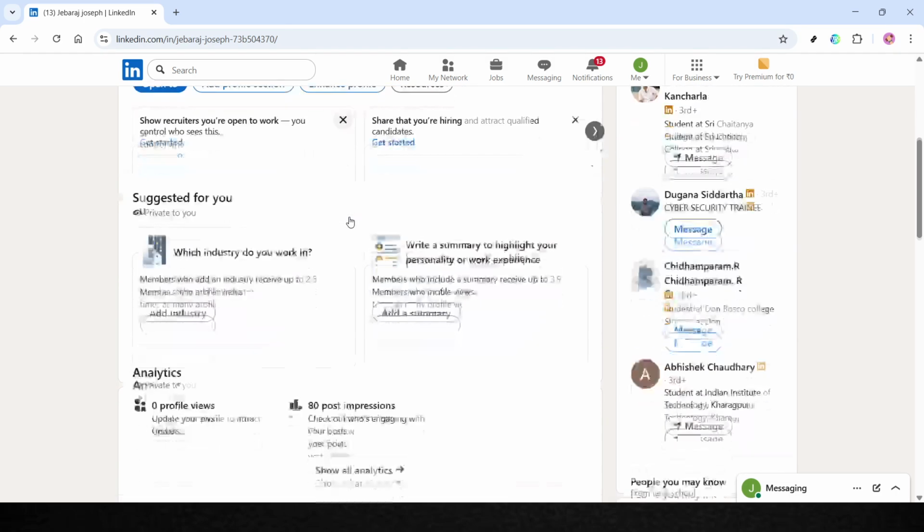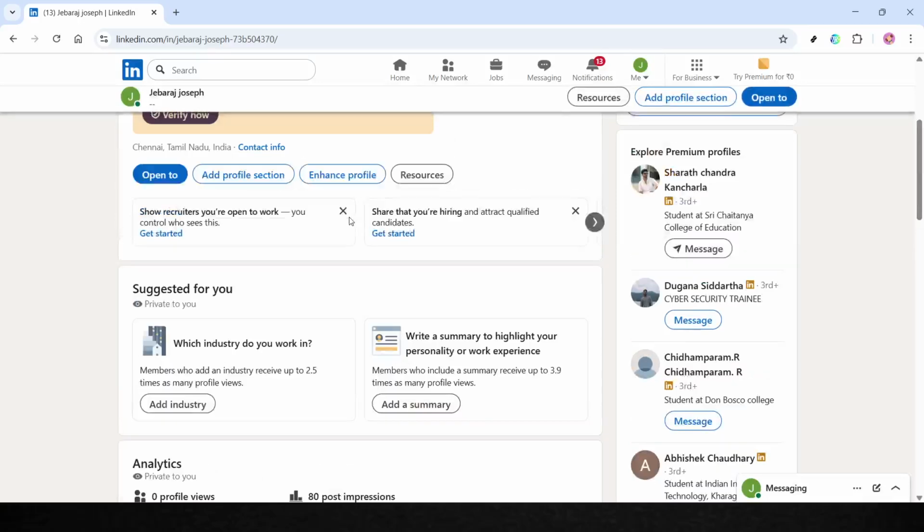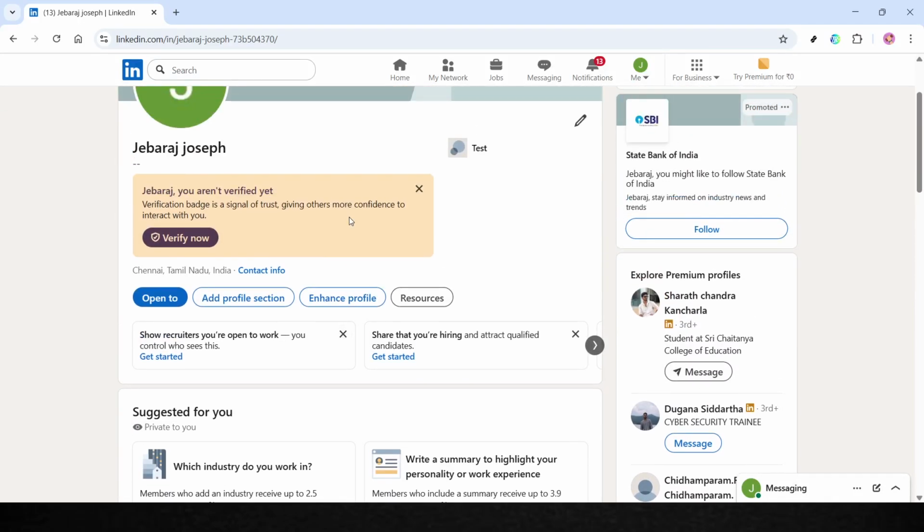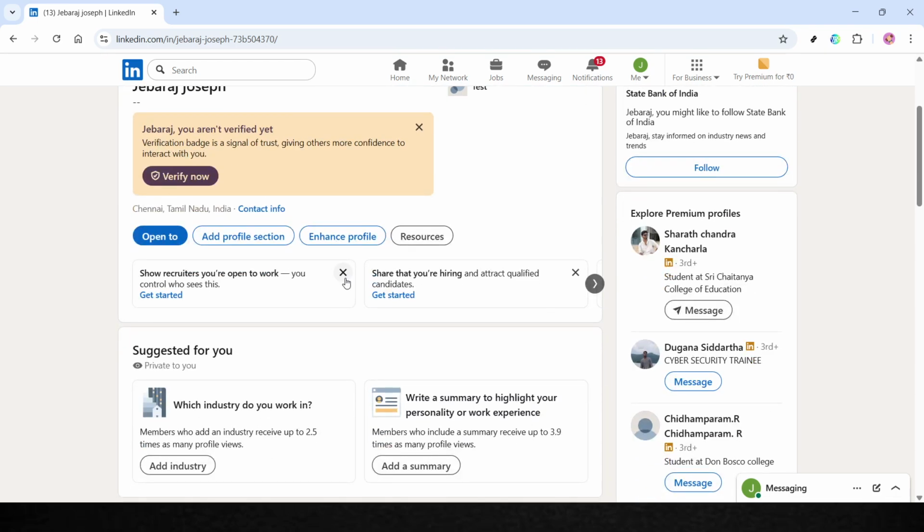Your next step is to focus on the number indicated beneath your name, which signifies how many people are following you. By clicking on this number, LinkedIn provides an instant overview of who your followers are. Yet there's even more to explore if you're eager to delve deeper into your activity and engagement levels.